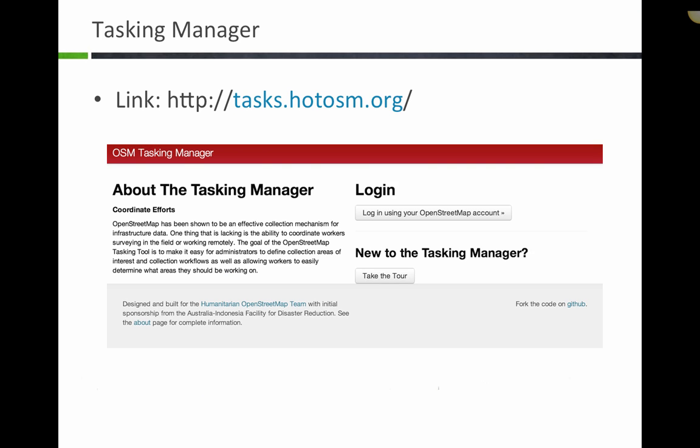So to get to the Tasking Manager website, you're going to follow this link. The admin, which is me, sets up the task to be worked on collaboratively, and then anybody else with a regular OSM account can participate in the tasks. You can't just change them or create new ones. So please follow this link with me. We're going to go to the Tasking Manager and log in using your OpenStreetMap credentials.